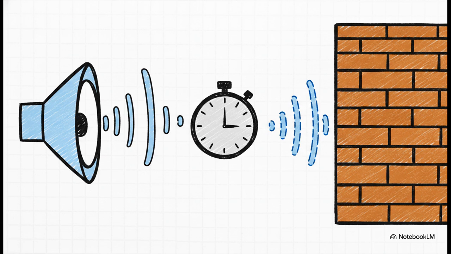An echo is a sound heard after reflection from a hard surface, occurring when there's a time delay of at least 0.1 seconds. By explicitly mentioning both the reflection off a hard surface and that specific 0.1 second time delay, you show the examiner you completely grasp the physical requirements for an echo to actually exist.